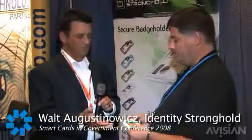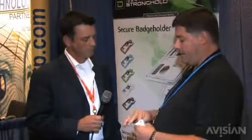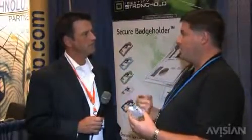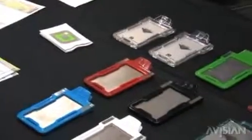And tell us, just taking a step back, for those who aren't clear, what keeps the contactless chip from being read when it's inside that device? Okay. It's basically a Tyvek sleeve, but it has a laminated RF shielding material in the center. When you have the card in there, any radio signals will hit the shield and actually go around the card rather than through the card, so the chip inside never receives any power, so it can't emit any signal. Okay. And is it a Faraday cage? Is that what the concept is? Right. It's called a Faraday cage, correct.